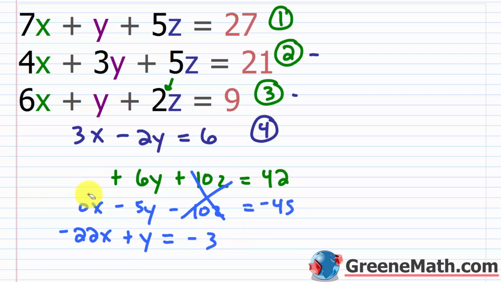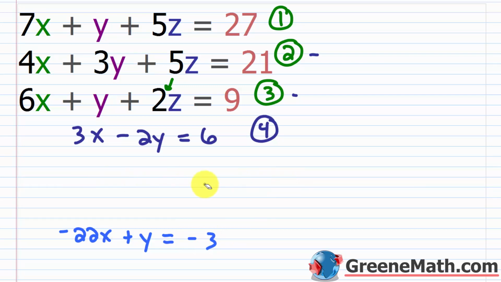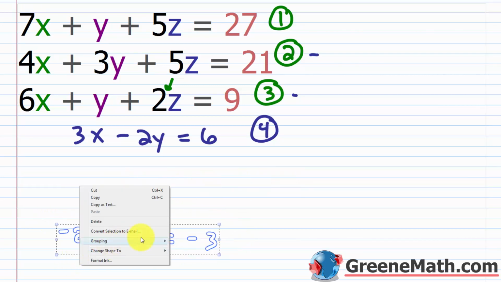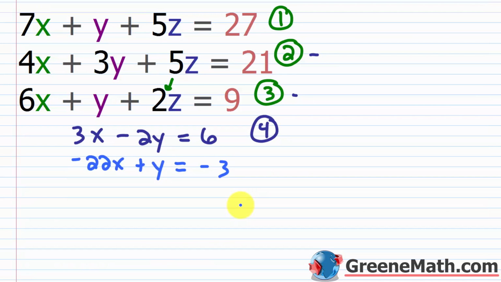Okay, so let's erase this. We don't need this anymore. And let's drag this up here. And we'll call this equation 5. Okay, let me change the color here. So this is equation 4. So now, if I look at equations 4 and 5, this gives me a linear system in two variables now, right? z is eliminated. So let's work with this now.